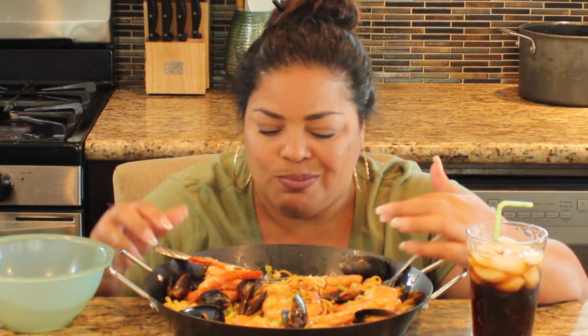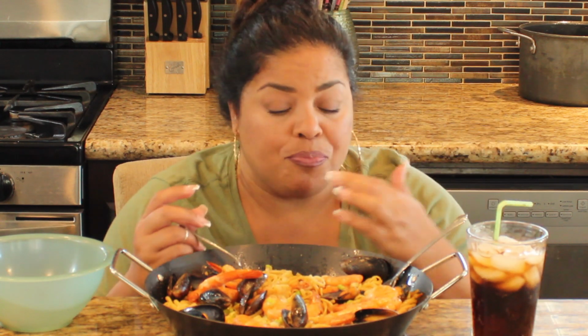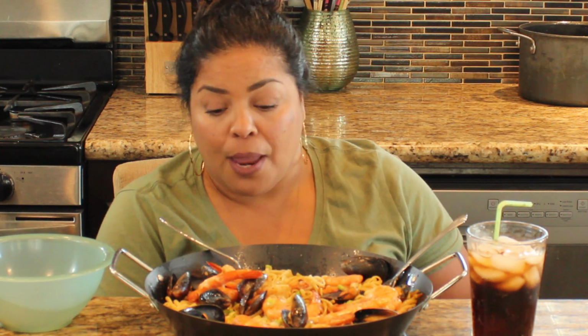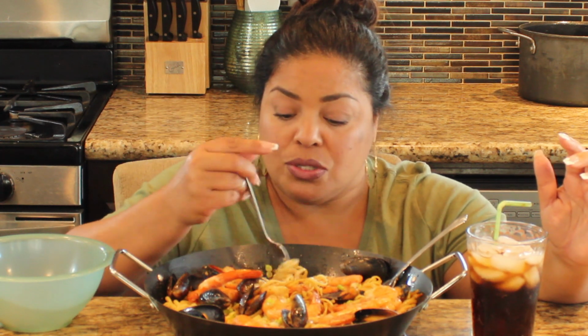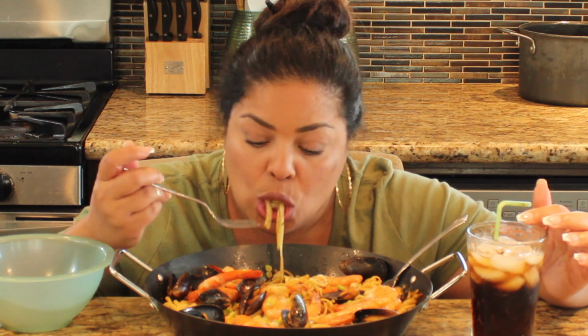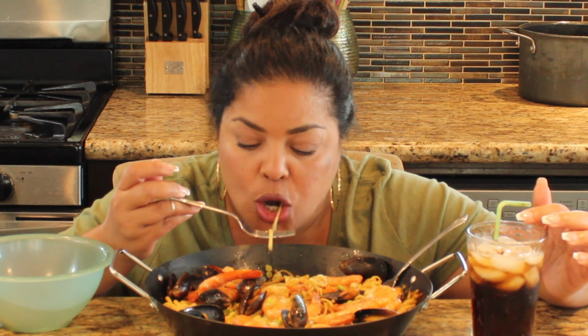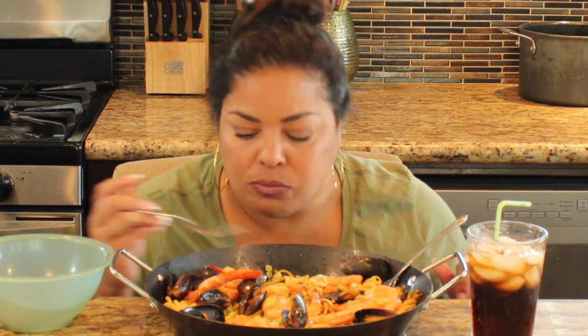The mussels go so well with this dish. You guys know that I don't use any alcohol, but typically you can put some wine in here, some white wine, but I didn't do that today. Everything that I cook is non-alcoholic and is delicioso. I'm telling you to try this recipe. Try me. I dare you.